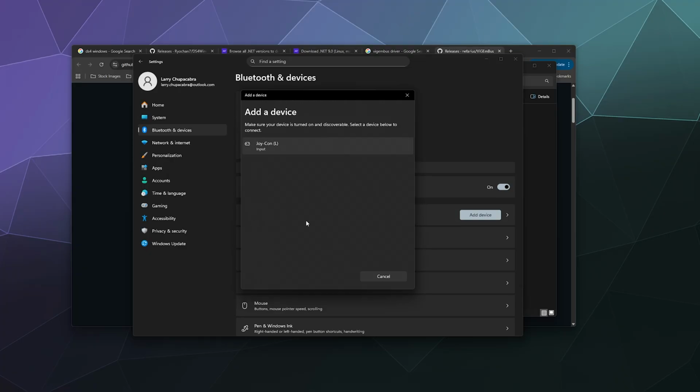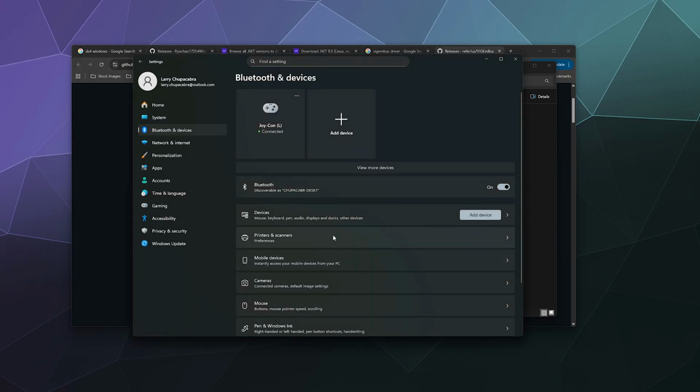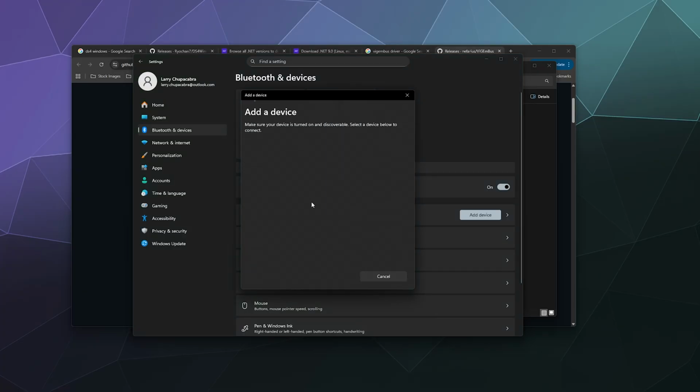I actually like Nintendo. They actually label their devices when they're connecting remotely. Now, the lights on mine turned off, but yours might never turn off when you're doing this. So if it doesn't turn off, but it does say it's connected, don't worry about it. We're going to do the same thing with the other controller. Press and hold on that little circular button till the lights dance and click Add Device, Add Bluetooth Device.